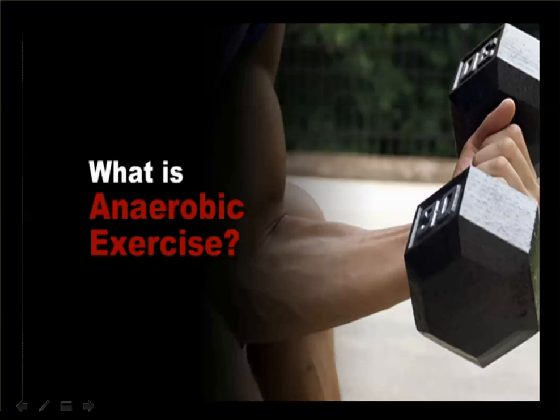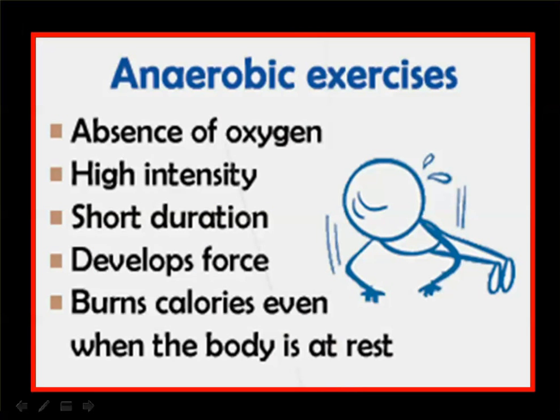The really big question is not so much what is the difference, but more to the point, which one of these 3 energy systems are you employing in your exercise program? Well, let's talk about the difference. What is anaerobic exercise? Well, essentially, anaerobic means in the absence of oxygen. It's typically a high intensity, short duration, not marathon, short duration, and it develops force.